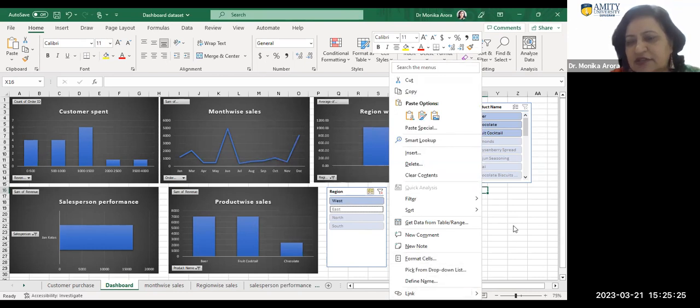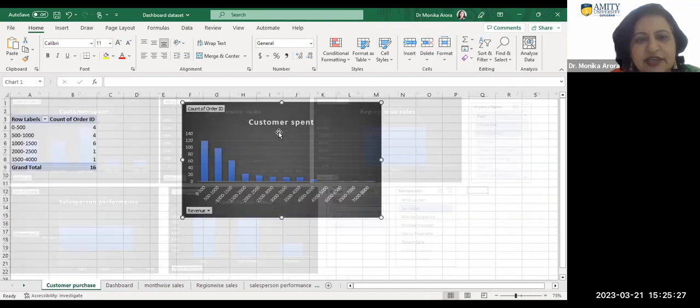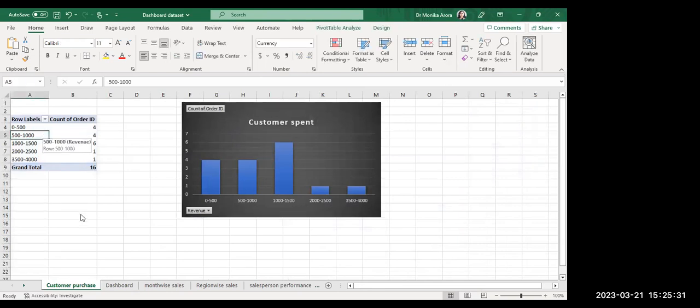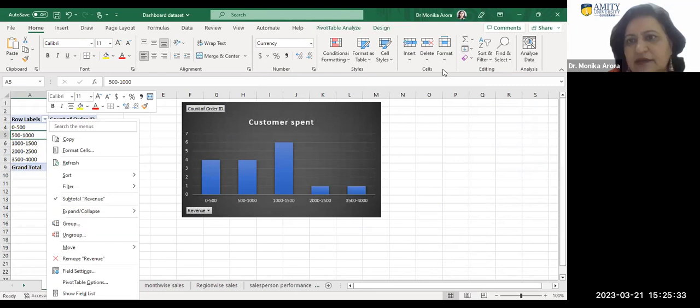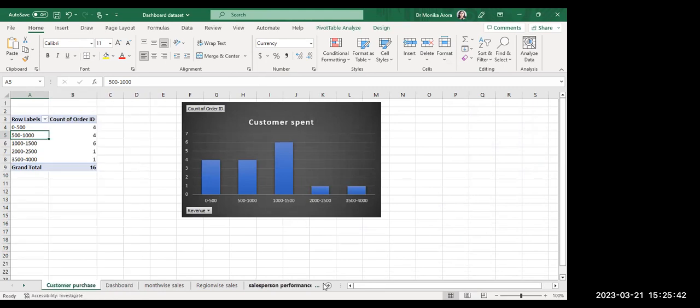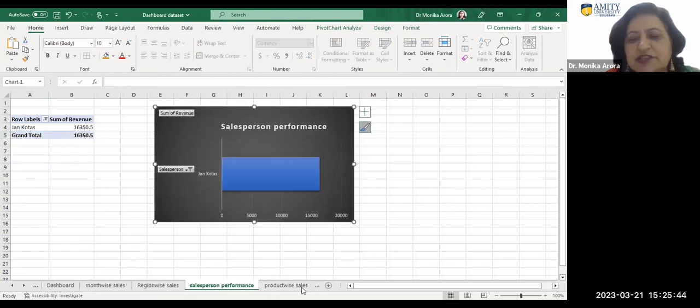I think there is no refresh in this case, so it might be here. It was there at the top earlier, ma'am. Yeah. Refresh. In that sheet also it was there, ma'am. Yeah. So the main sheet has to be changed so that you can see the changes in the dashboard.